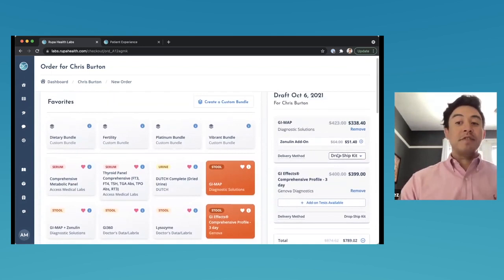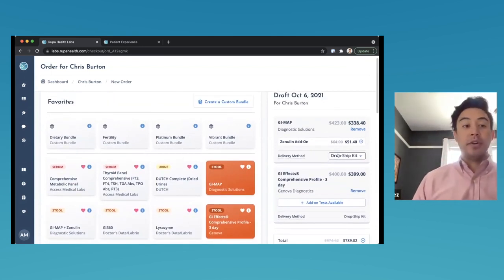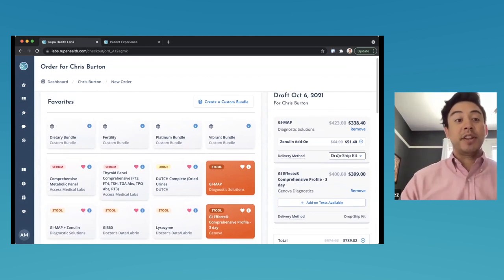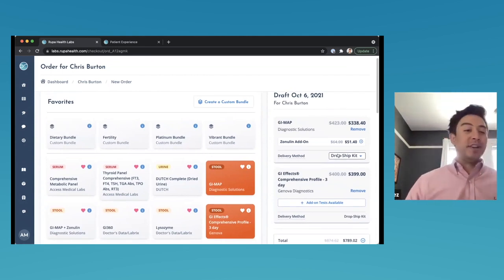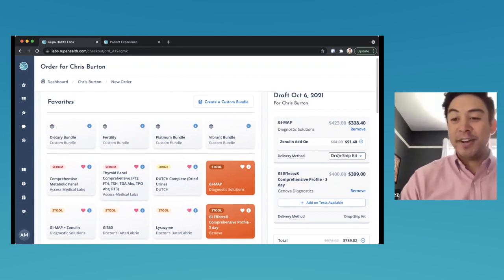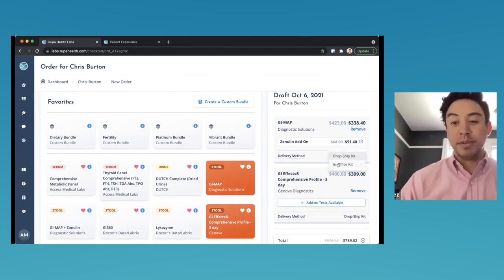Our tests will go ahead and default to be drop shipped directly to the patients, but we do work with a few labs that offer the opportunity for those kits to be sent directly to you. Most of our practitioners will prefer to have the kits drop shipped to their patients for various reasons, but one of them being you don't have to stock a bunch of inventory in your offices anymore. It's as simple as getting it sent directly to the patient. We'll collect that shipping information from the patient. If you do prefer to have things drop shipped to you in your office, we have that option here. You just simply toggle that on.